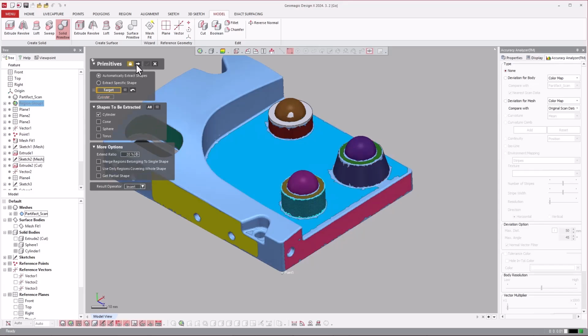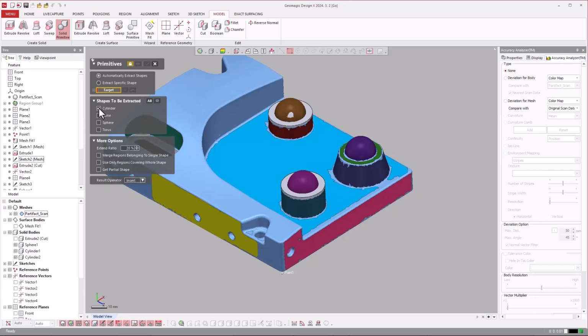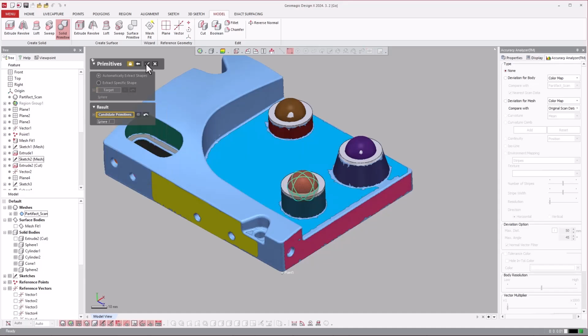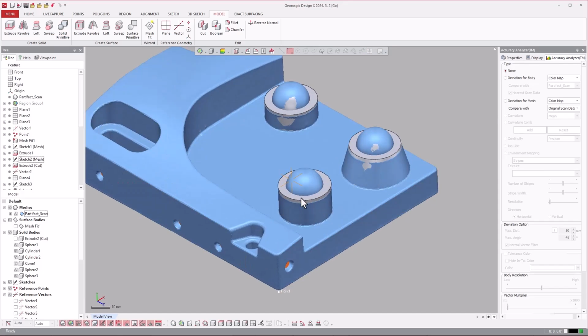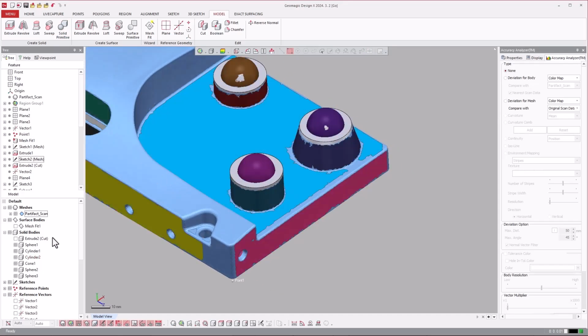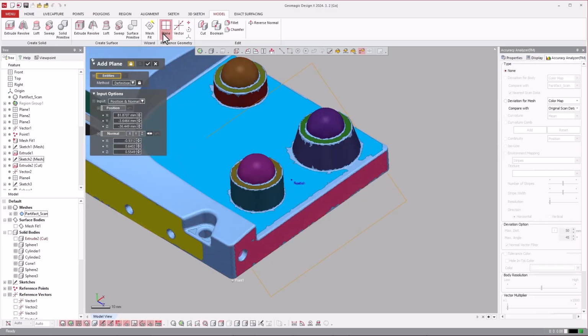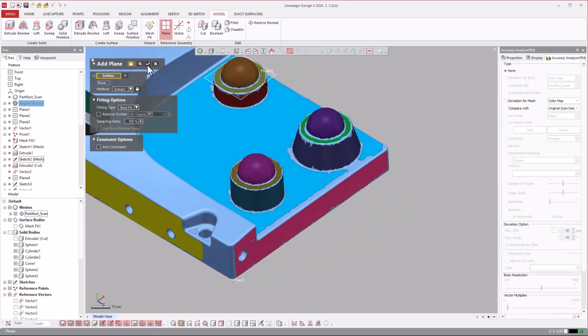So we'll just keep creating a couple of cylinders, switch from cylinder to cone, we'll create that, switch from cone to sphere, and then create what we need to create. Then next what we need to do is just turn the visibility of the solids off for a moment, and we'll just create a bunch of reference planes. So make sure region filter is selected, and we'll just create and select each plane and just create separate planes we can use.